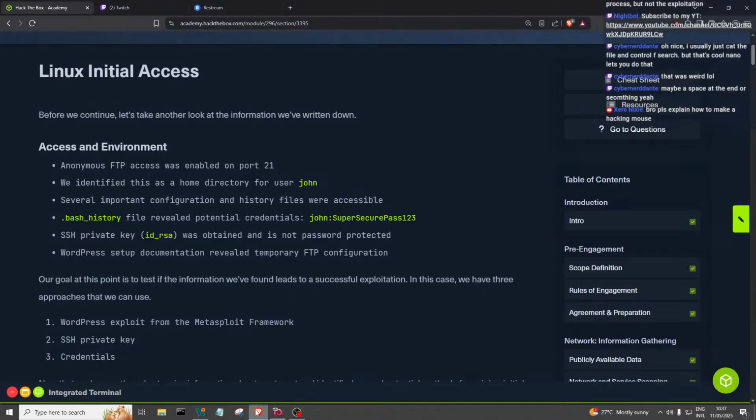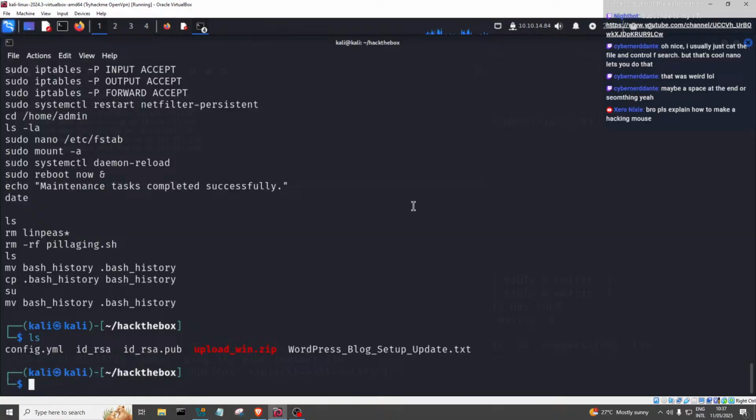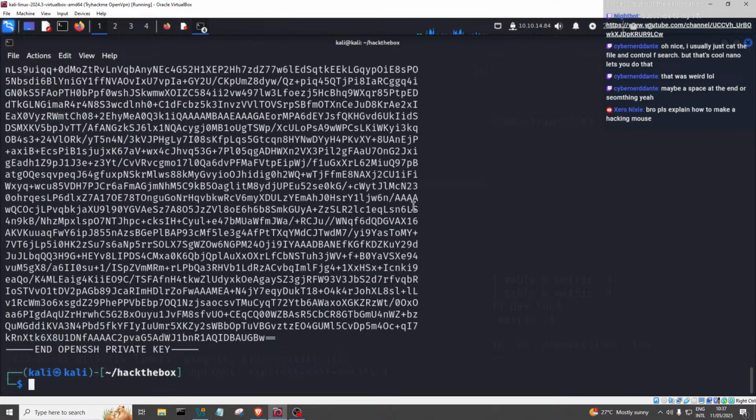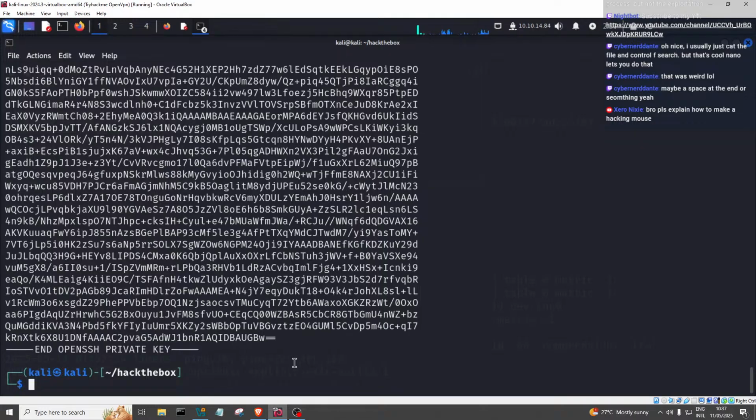Nice. All right. We got the private key as well, which I didn't even check out, to be honest. id_rsa. So there is our private key. Begin OpenSSH private key. I didn't even try to SSH into it.